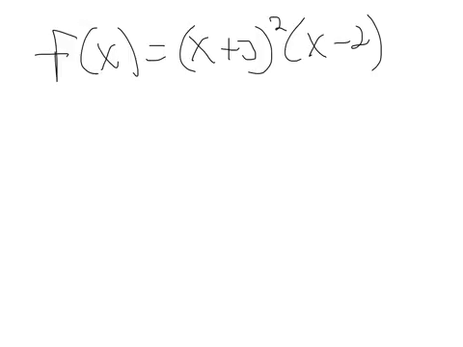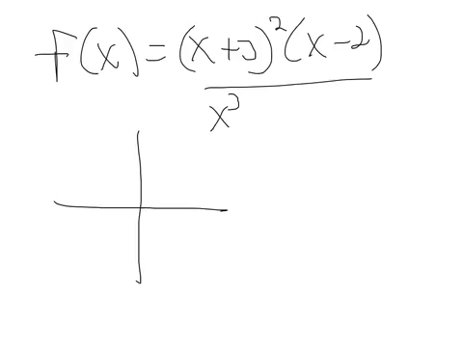Well, I know if I were to expand this all out, the leading coefficient would be x cubed, right? Because if I expand this, I'm going to get an x squared as a leading term, and then distributing through that x, I would get an x cubed. So I know the ending behavior for this function is going to look something like coming up like a cube and leaving like a cube.